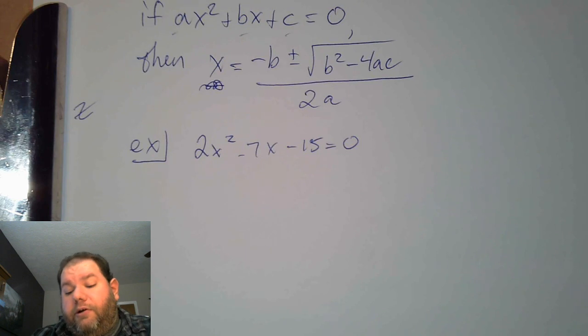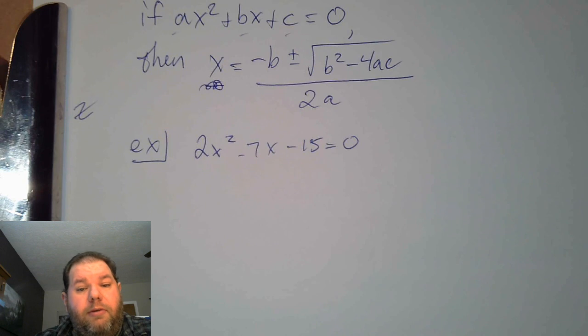Alright, so we have 2x squared minus 7x minus 15 equals 0, and we want to use the quadratic formula to solve this. Now, this is actually a factorable expression, but from what I've noticed with my students in other classes, even though this is factorable, they really prefer using the quadratic formula because it's so much easier than going through that process of factorization that we outlined there, or any other process of factorization. So if you did prefer to factor it, you could, but at the same time, the quadratic formula is always an option.